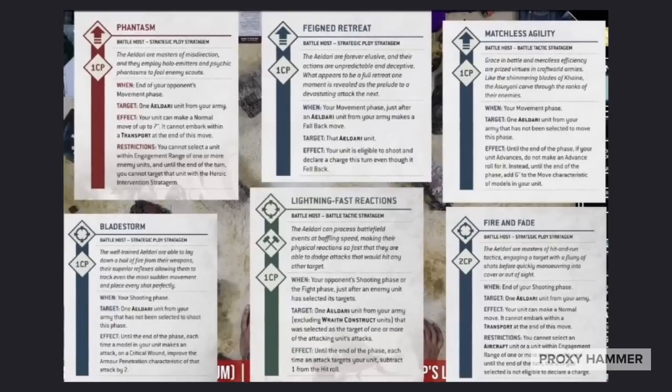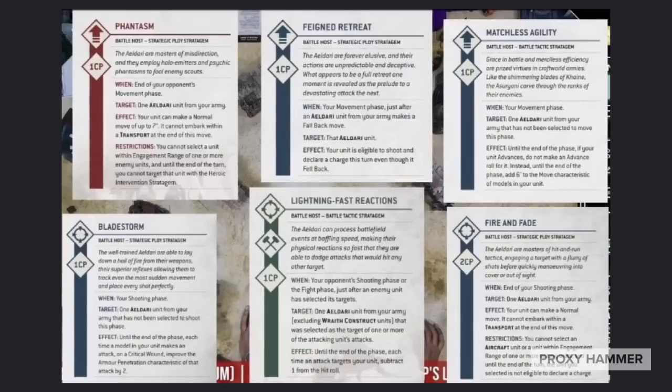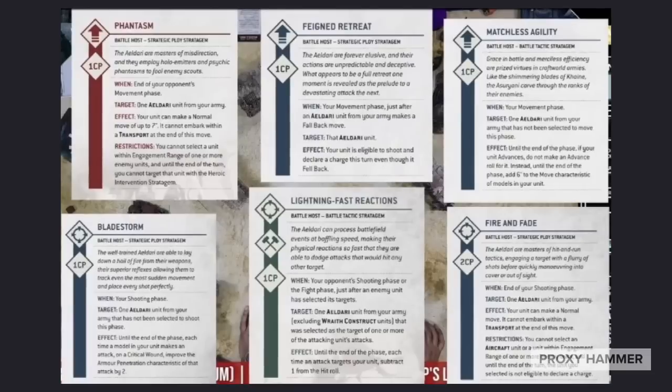Lightning Fast reactions allow us to get a -1 to hit on non-Wraith Construct units, which is a good durability boost. Matchless Agility gives us an auto advance 6, which is going to be useful for getting to objectives and things like that. And we have Fire and Fade, which we've already seen, but basically gives us a movement after shooting. And I have to say, this collection of stratagems seems very Eldar, very good.